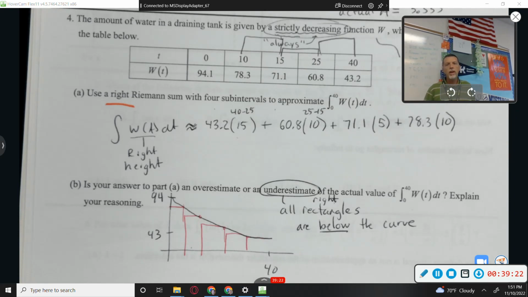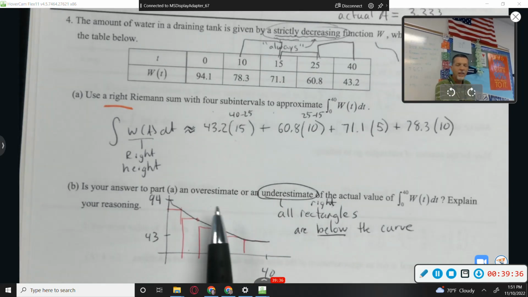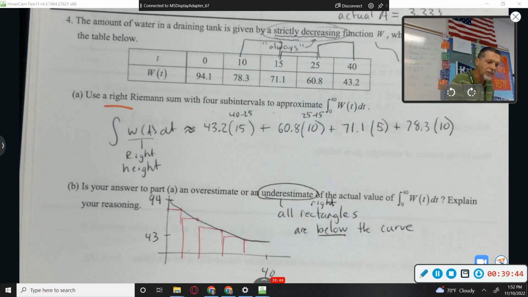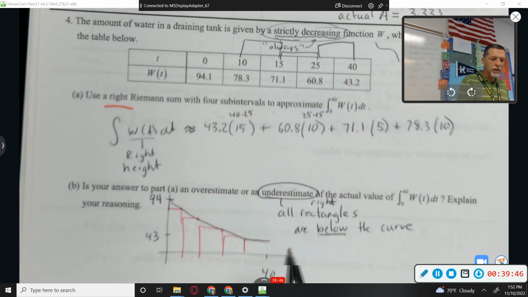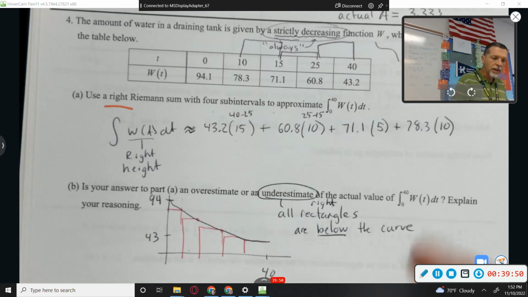And this is a spot where some textbooks, I think even some teachers, can make these big tables of, okay, if it's strictly decreasing and it's a right estimate, then it's below. And you can switch them all up, but I don't want to remember all that stuff. Just draw a picture. If it's decreasing, draw decreasing, which means coming from the right, you're below. If we were coming from the left, we'd be above. So, draw the pictures.